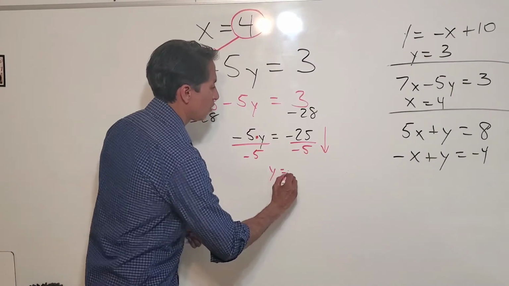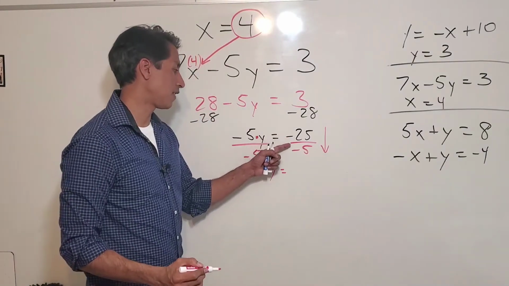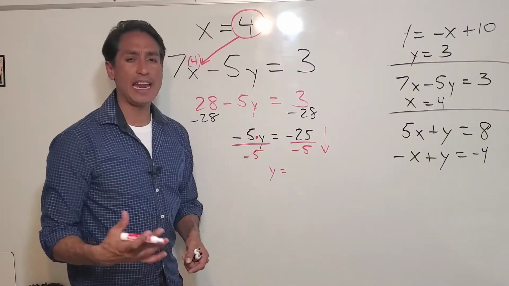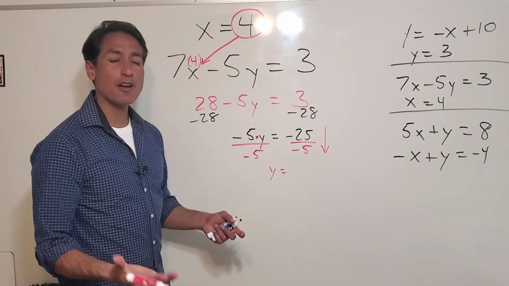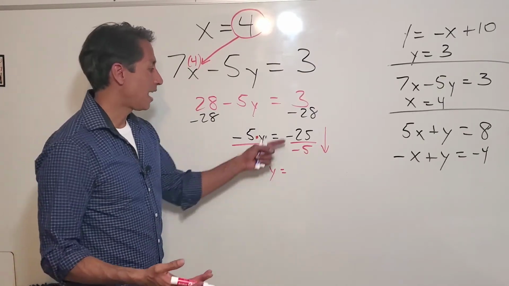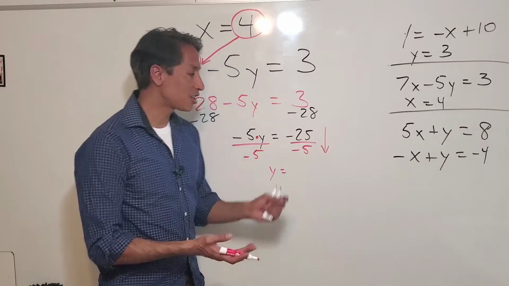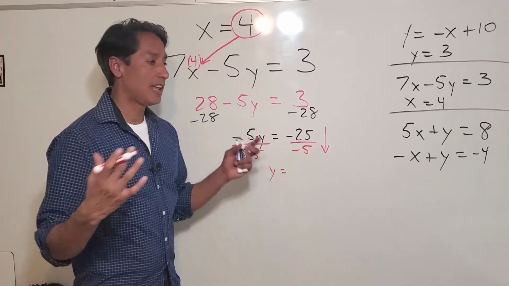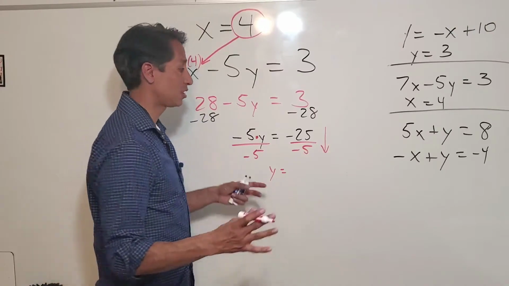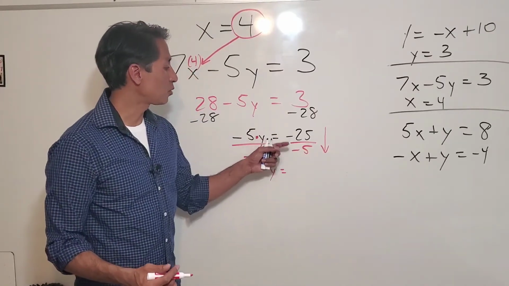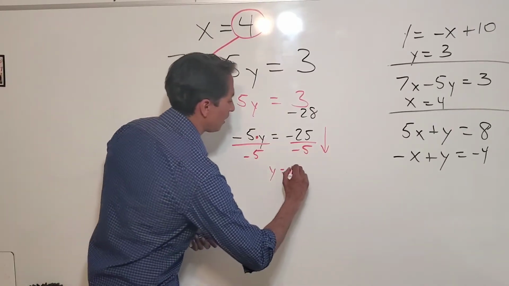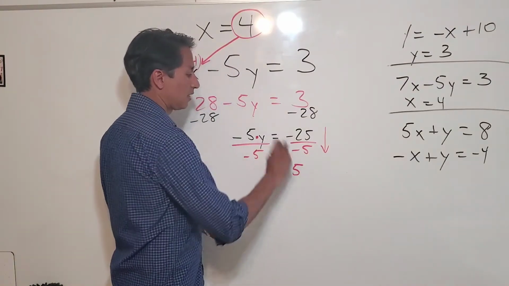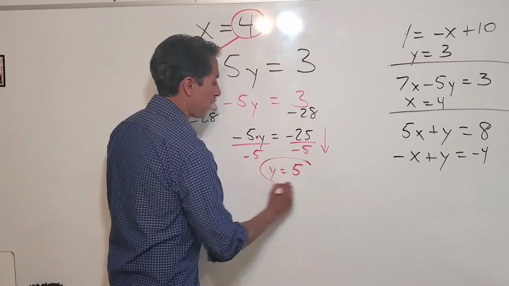So y equals negative 25 divided by negative 5. Again, if you're not sure, grab your calculator if you're allowed to use one and plug all this in. Maybe you're not good with negatives. Maybe you don't know what 25 divided by 5 is. Who cares? If you have that tool or you're allowed to use it, go for it. Negative 25 divided by negative 5 is 5, right? The negatives cancel. That gives me a 5.